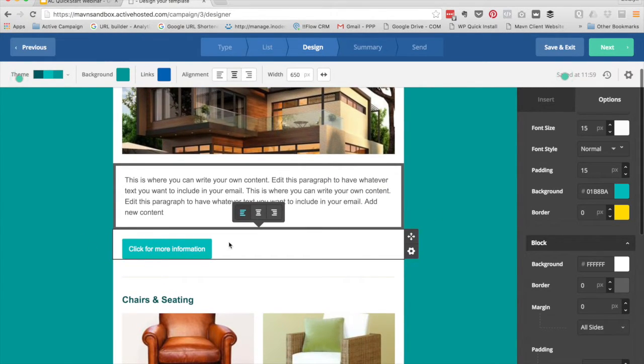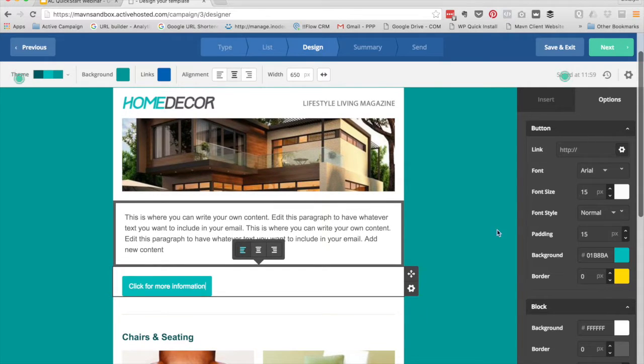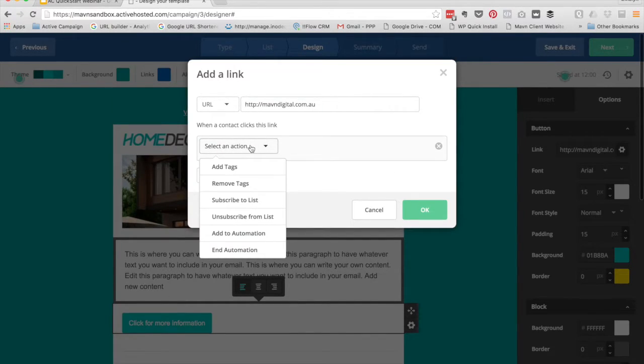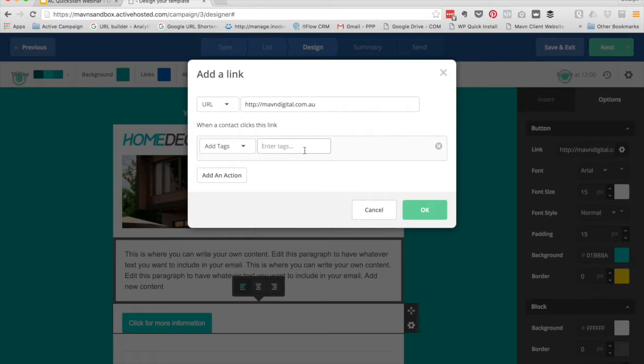And this here is a button. So again, you come over here to your options. You can add in your link up here. And then if you have a look at this, there's a new little feature from ActiveCampaign, this cogwheel. You can actually add an action when somebody clicks on that button. So you can come here and you can add a tag. So say somebody, especially with a monthly newsletter, if you're writing about different topics, say this topic was about marketing automation. So we might say we want to tag them with topic, marketing automation. And then we start to get some really great behavioral feedback that we can continue to use.